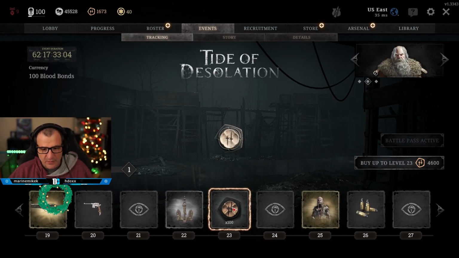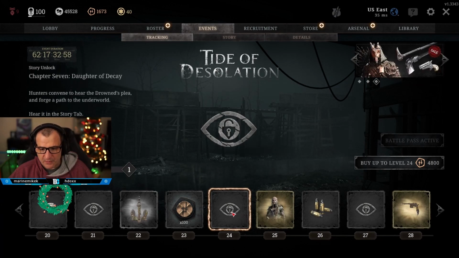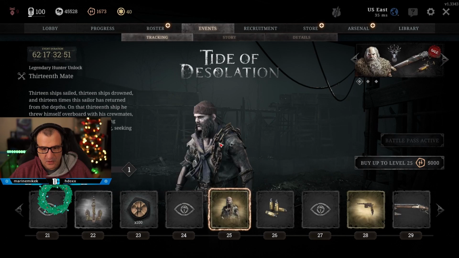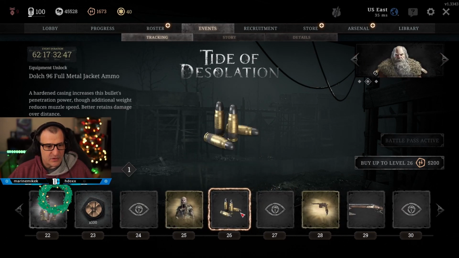Level 23 is 100 blood bonds. Level 24 is Chapter 7, Daughter of Decay, or story mode. Level 25 is the 13th mate. This is pretty badass. Another water theme skin. I don't know why he's crouching down like that. Level 26 is the Dolce Full Metal Jacket Ammo.